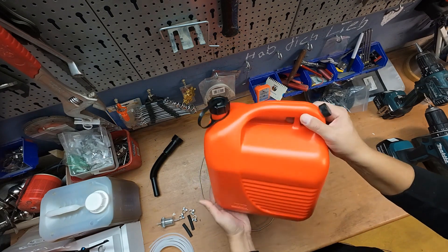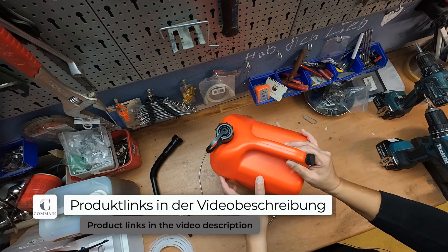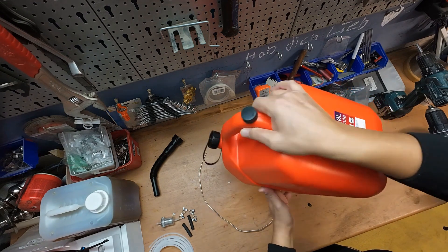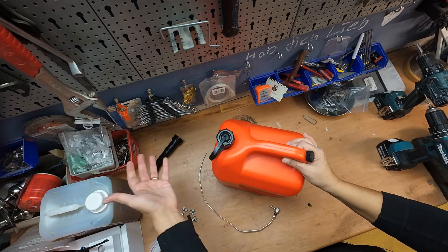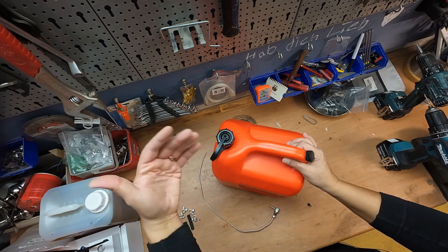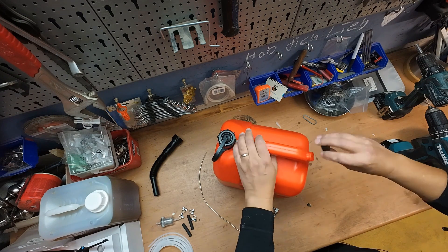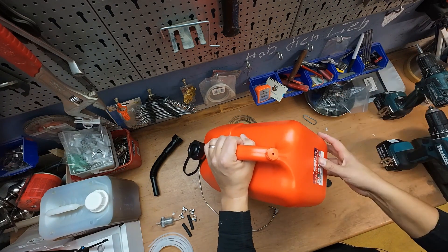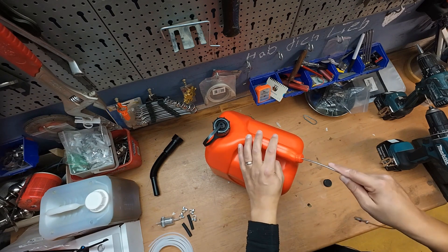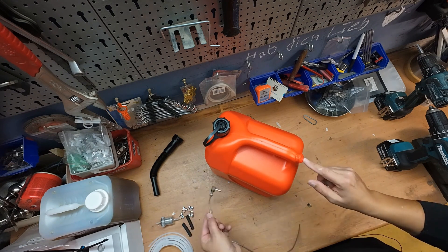For this reason, I bought a special gasoline canister that has a vent valve on the back. This valve is normally intended to facilitate fuel transfer — without it, if no air enters the canister during pouring, the diesel cannot flow and sloshes instead. With this model, that cannot happen because there is an opening on the back where air can flow in easily. The opening fits relatively well for my hose, and with a bit of force I can push the metal hose in.